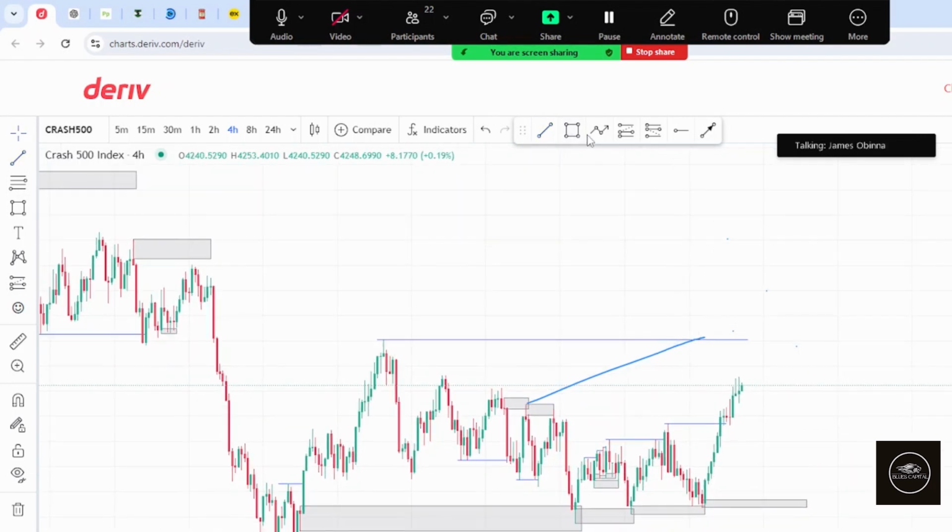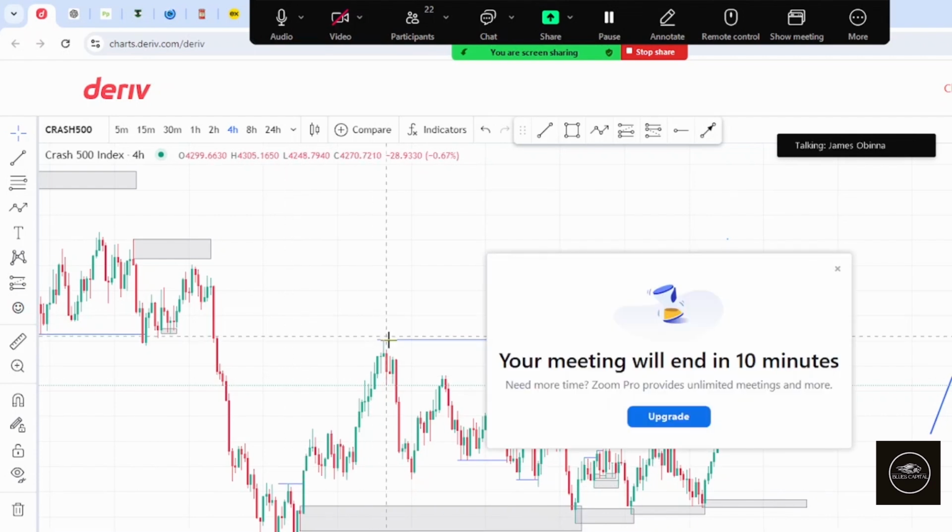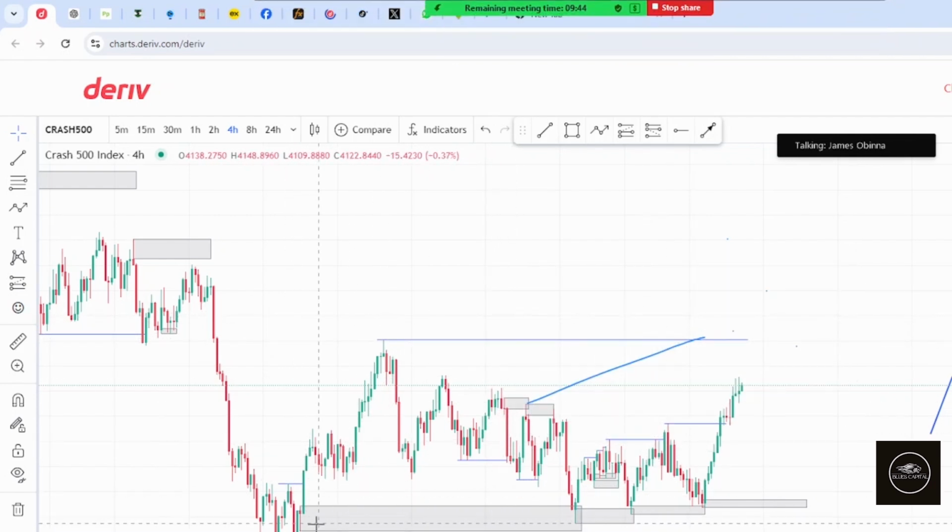Remember how trends move. The market will do something like this: higher high, higher low, higher high, higher low, higher high. The market is creating new highs above the previous high. This is the previous high. The market created a high above the previous one, retraced back to a certain level, then pushed up again, breaking the previous highs again. That's how markets move. The market pushed to the upside. This is the first high. The market mitigated the demand zone, so it is now pushing to the upside to create new highs above this level.